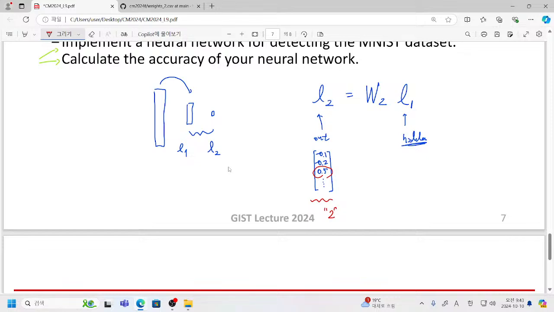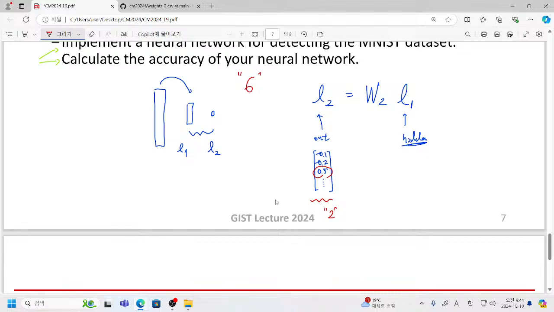Then how can we recognize whether that is really number 2 or number 1 or 7? Usually in supervised learning, we must label them. Okay, let's say that this is not actually number 2. Say that this is actually number 6. Then what happens to our codes? How can we measure the degree of deviation from the actual solution?